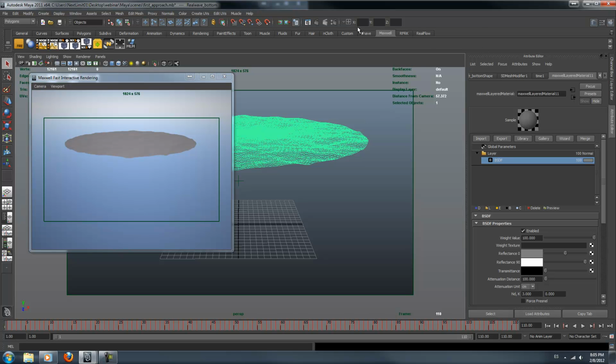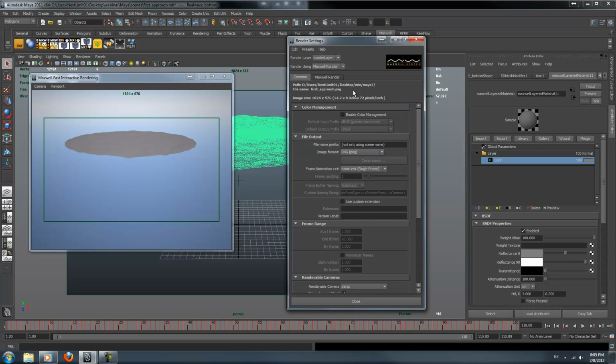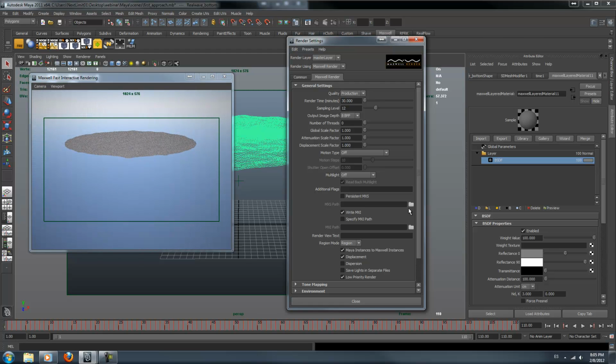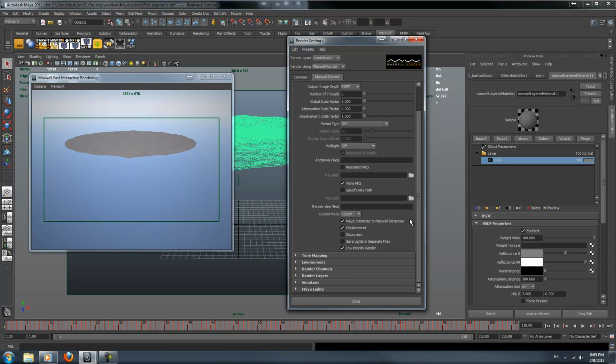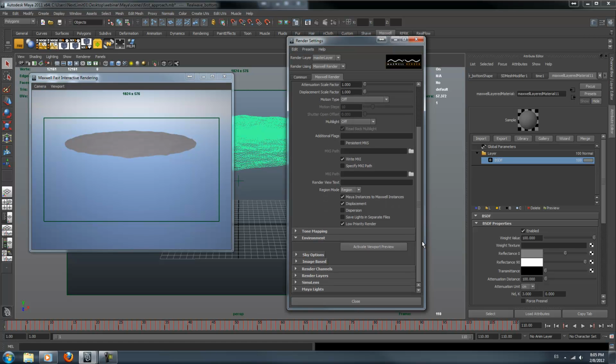So in this case, I'm going to open the Maxwell render options, which is very, very simple. Just a few minor, popular and common options that you may understand rapidly. And this is where the physical sky is located.